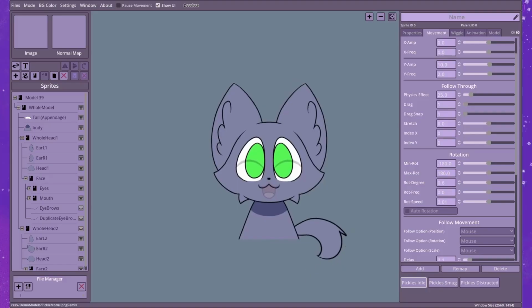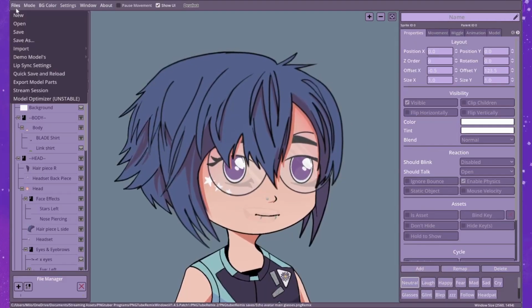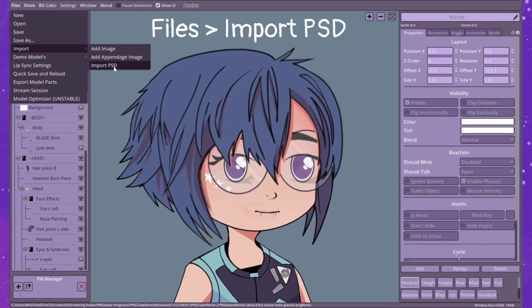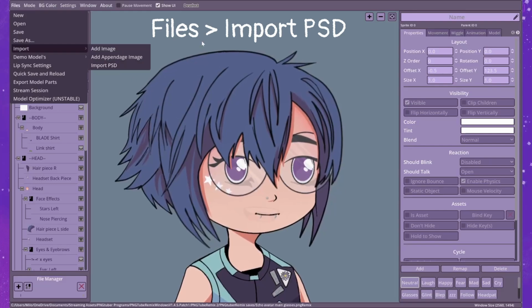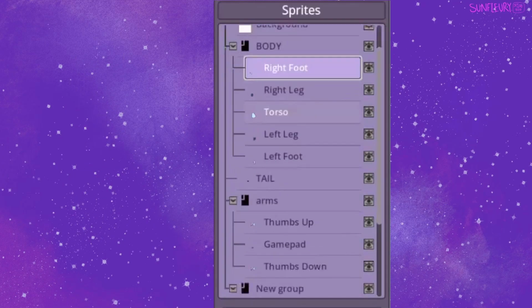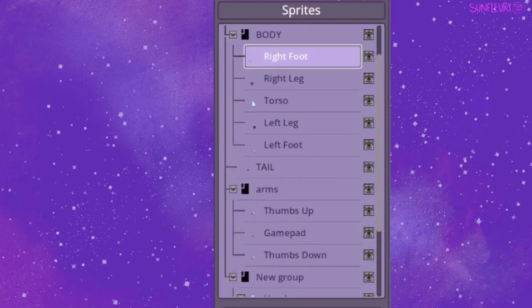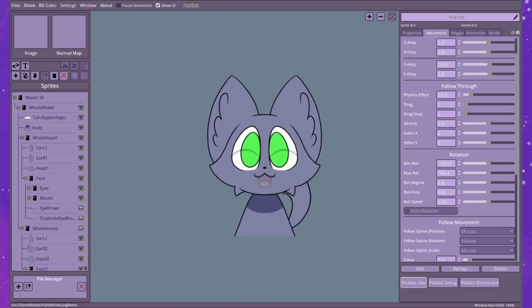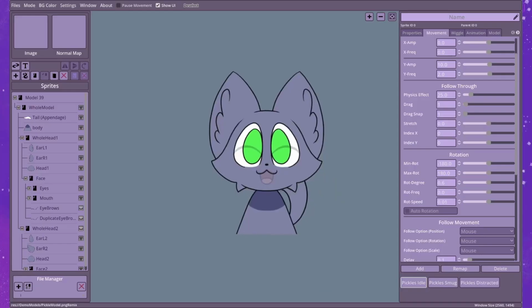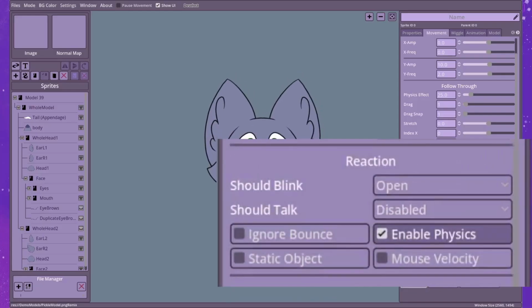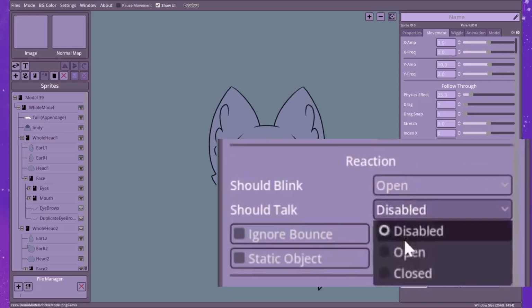To bring in your own base, you can import a PSD file. Whichever program you work in, Procreate, Photoshop, as long as it's a PSD, it will take those layers and import them as sprites. I suggest a base of a head, body, eyes, mouth, and then hair, ears, tail as applicable. Just a few pieces that generally can be one cohesive body, but if you want to start working on individual pieces, you still can. Once it's all in and you're sure that it's grouped and layered the way that you want, you're going to first enable what talks and what blinks.